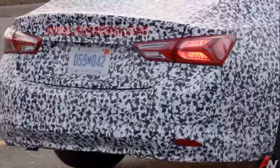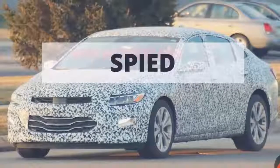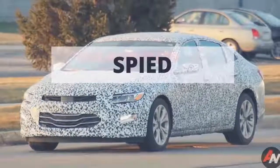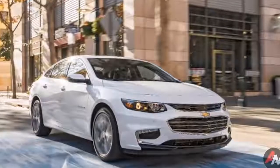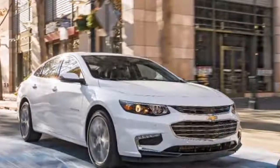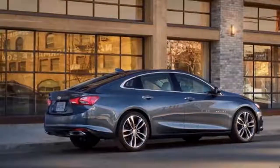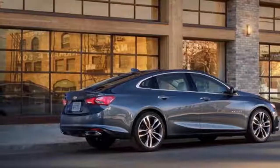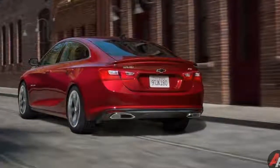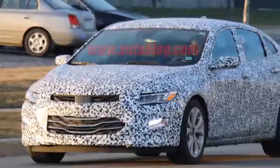The last of the note for the design changes are at the back of the Malibu. Things are mostly the same back here, but the taillights are completely new. They have a more aggressive, geometric design for the elements, along with bright LEDs. They also appear more puffed up than current model's lights, with the edges of the units protruding farther from the bodywork. Aside from the lights, the lower portion of the rear bumper has been tweaked a bit for the version with the 2.0-liter engine, as it now has wider exhaust outlets.